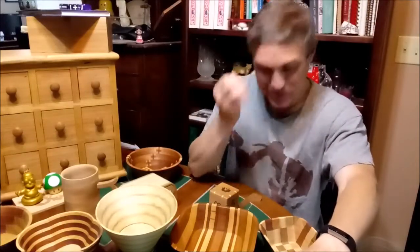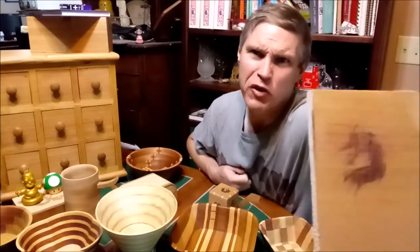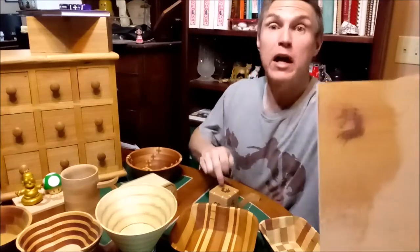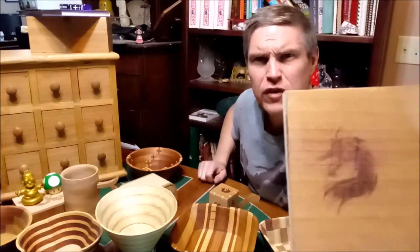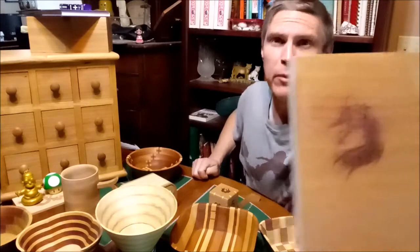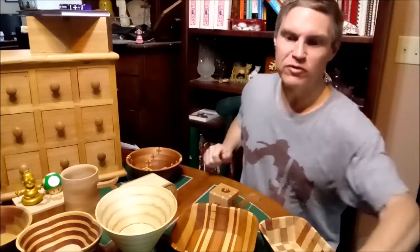So, hold that thought. All right, I'm done, and before I go any further, I just wanted to show you this. This is a piece of alder I had, a little bit more than a scrap, but I wanted to test the ink transfer technique on the same kind of wood that I was using on the box. You can see the dragon head here. Instead of using the same finish I used on the box, I drizzled some Danish oil on there, rubbed it in with a paper towel, and then came back and buffed the upper half of it. You can see where the upper half got partially erased, but the rest of it looks fine. The Danish oil will obviously not smear the ink, which is an important thing that I just learned.